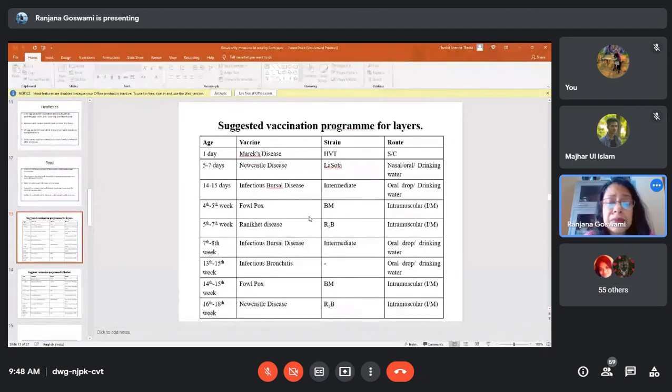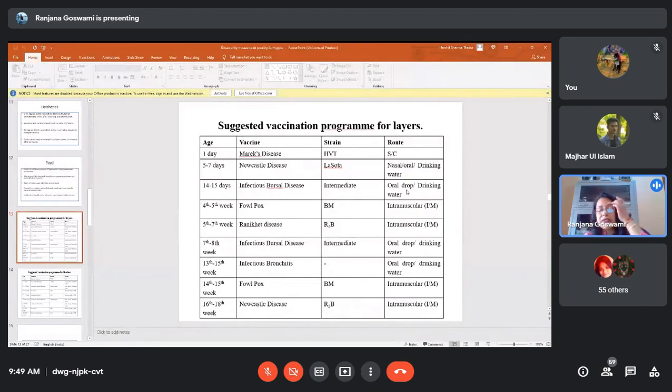After that, the birds are usually safe against all these diseases because you have given the booster doses. But Ranikhet disease is very much prevalent and it causes 100% mortality to the birds. So even if you have completed the vaccination schedule before the laying stage, during the laying stage also you can give this Lasota strain in drinking water from time to time, like once in 2 months. Even if you don't give, no problem, because the vaccination schedule is complete.